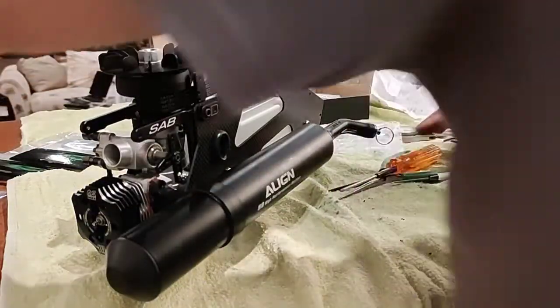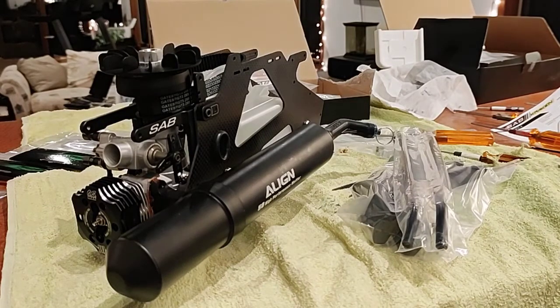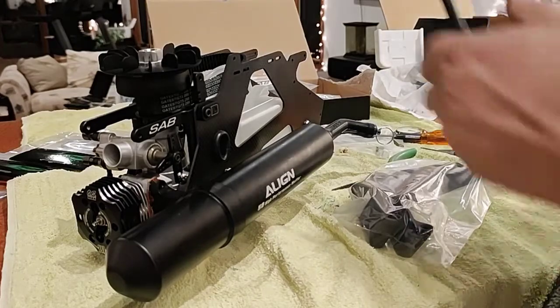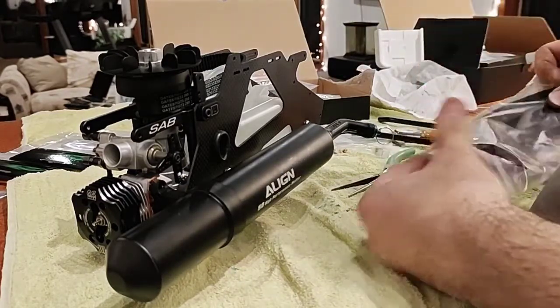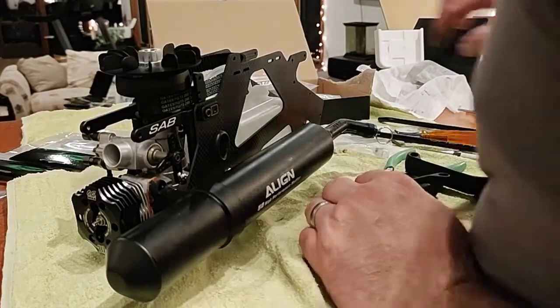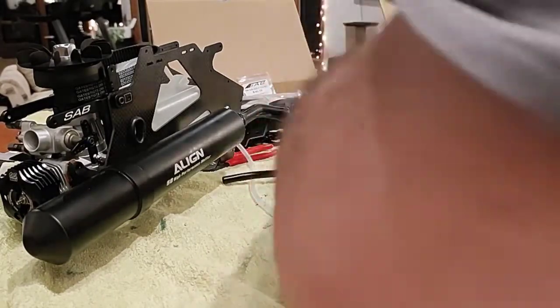We got the skids - good. I hate how these sit on front. Let's put the skids on and put the L wrenches away. Properly sized skids on the Oxy 5. That was one of the criticisms too - the skids were ridiculously small, didn't look right. We got one going forward, one going back. That's because the designer didn't know what he was gonna do with the skids - designed them later and there was no room. Different brands and different stuff.